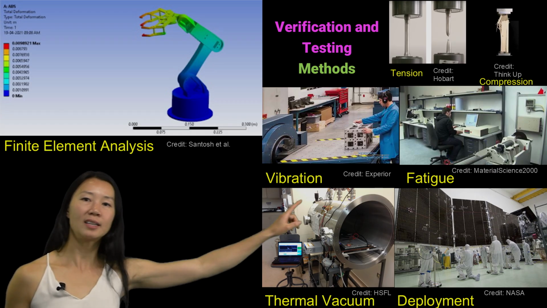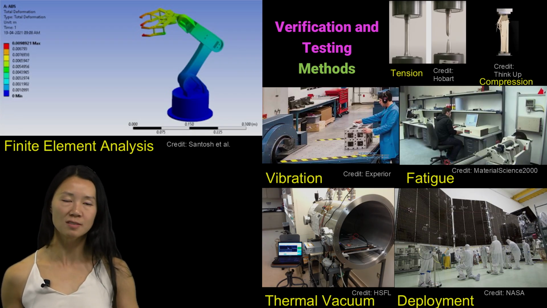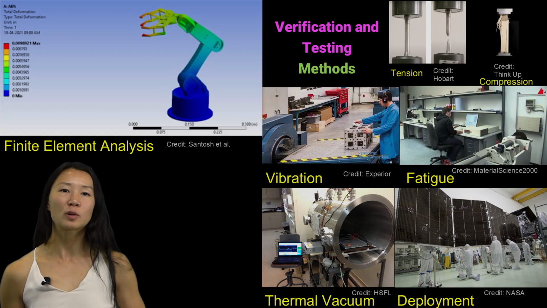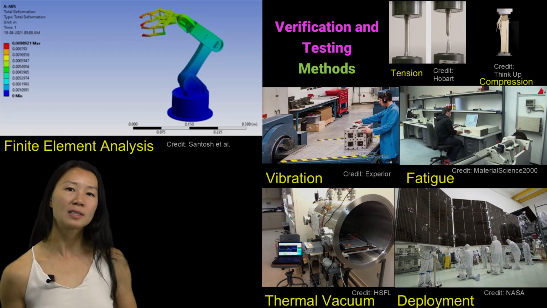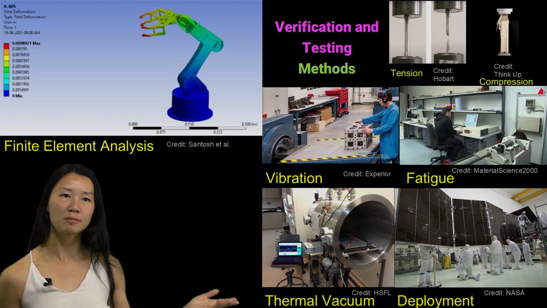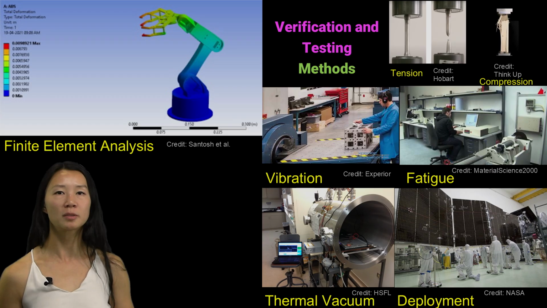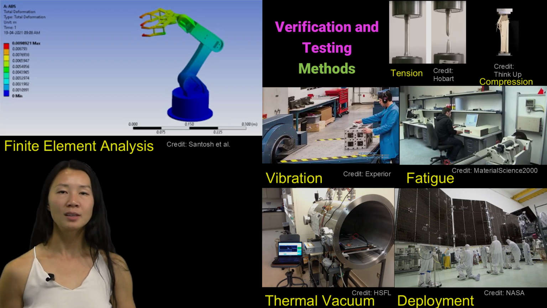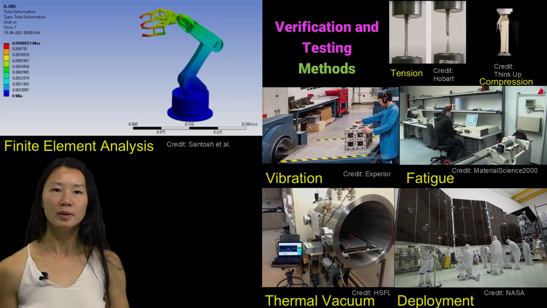And then right next to that is fatigue testing. This is where we apply repeated loading to a part over tens or hundreds of thousands of cycles. We use this for components like rover wheels, joints, and deployment hinges, which experience repeated stress during their mission. The thermal vacuum chamber replicates the space environment. We test structures under vacuum and extreme thermal cycling to simulate the effects of orbit. Thermal strain, contraction, and expansion must all be accounted for.